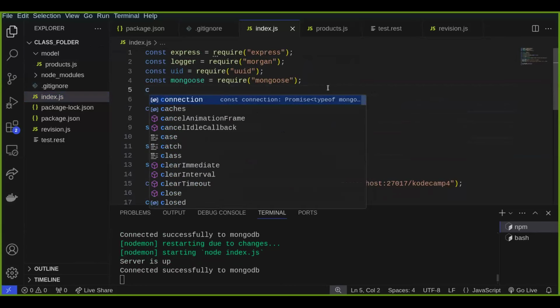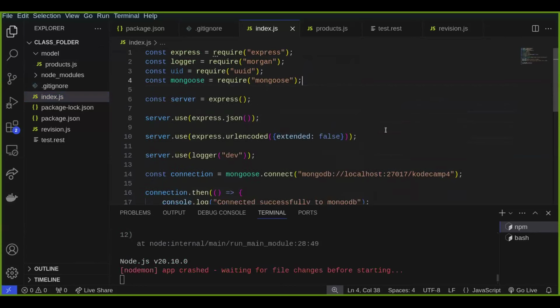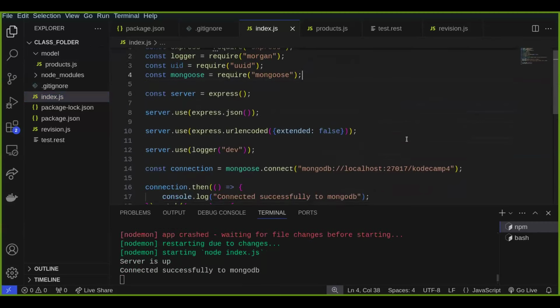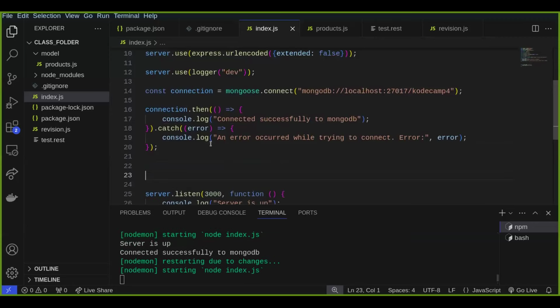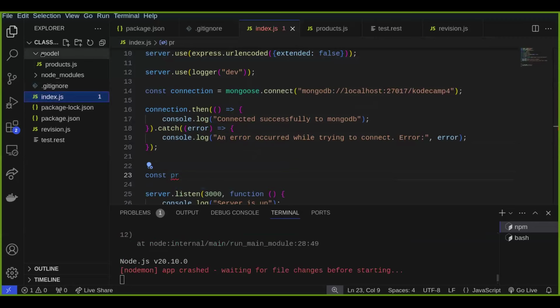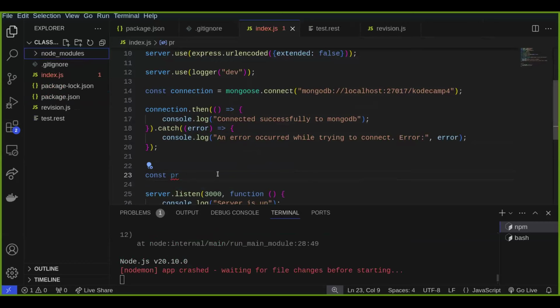Okay, we already have mongoose there. Let me create one under here. No need for me to create this separately. Later on, I'll show you guys how you can split your code into different folders. But let me just do everything here.